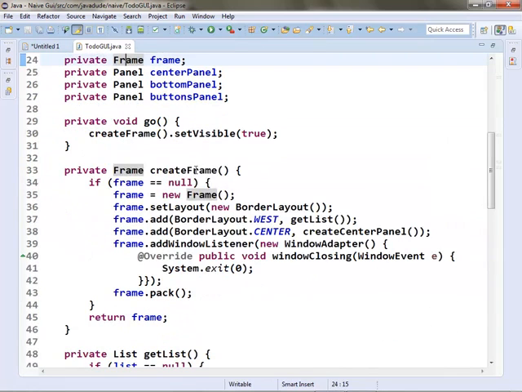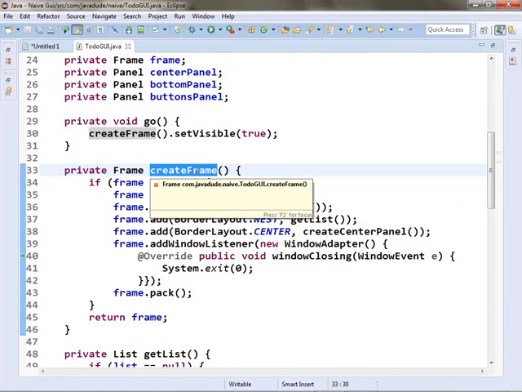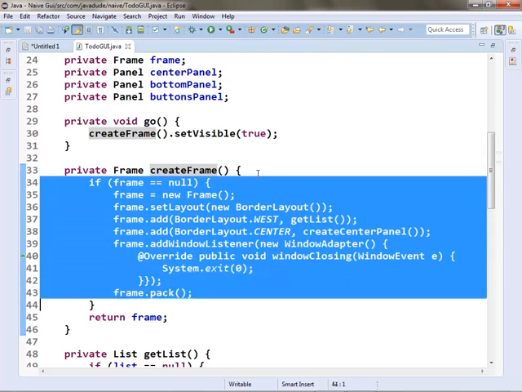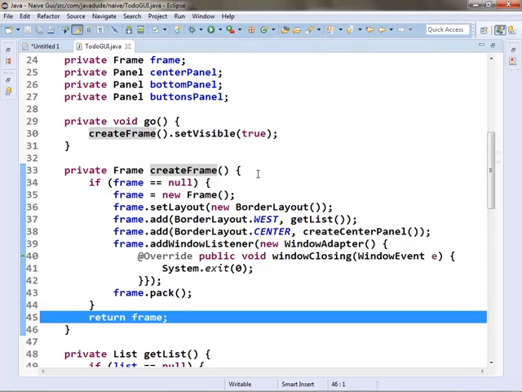And then what I'm going to do is for each one of those fields, I'm going to have a method to create it. And this is basically a lazy instantiation method. If you ever see something that looks like this, if something is null, create it, and then after, return it, that's called lazy instantiation. We're waiting until something is actually needed before we actually create it.